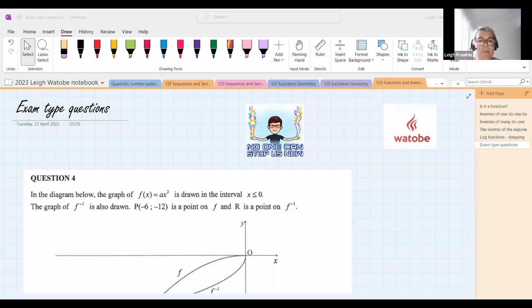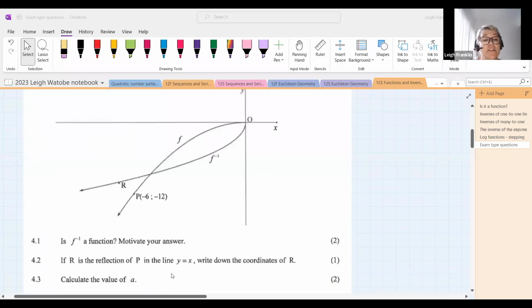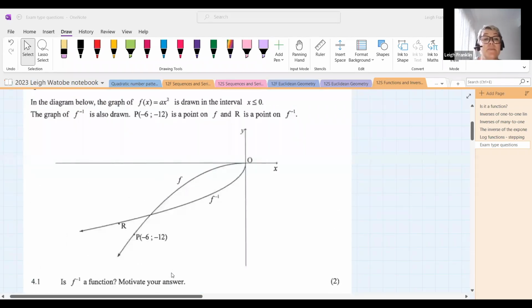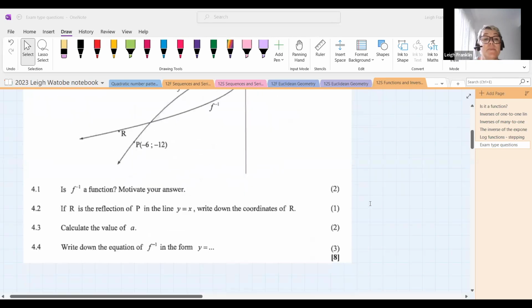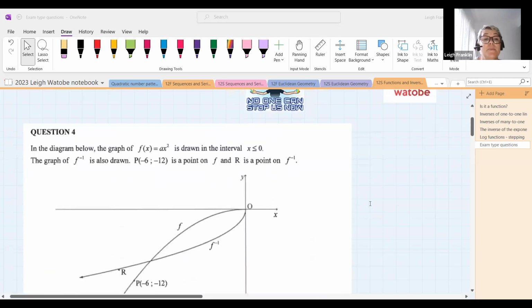So just to remind everybody, this is the question, straight out of an exam, Simpiwe. It's an exam question. So your teachers used an end of year exam question to give you, which is actually fair, because this is the kind of thing that you would be expected to be able to do at the end of the year as well.